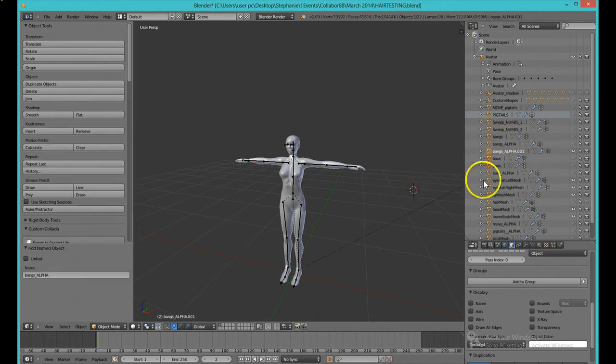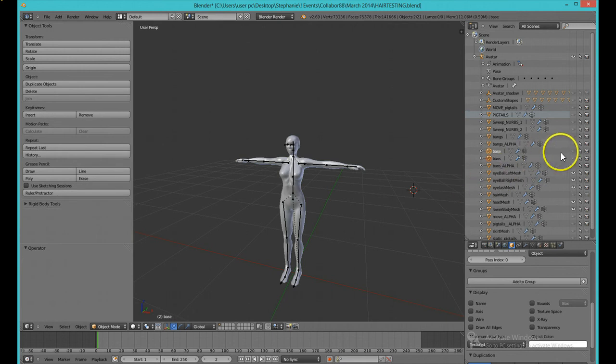Oh, I did something, guys. Did not mean to do. Okay, let's actually... Okay, you get to see all the hairs.